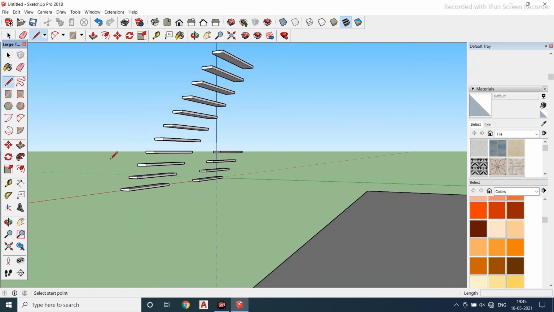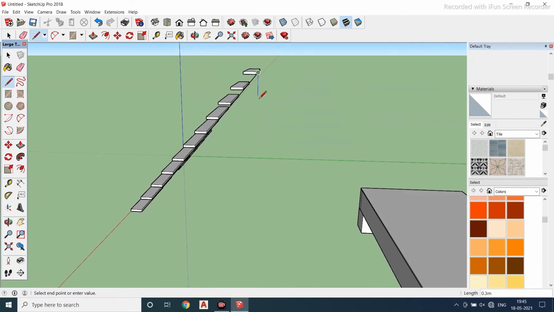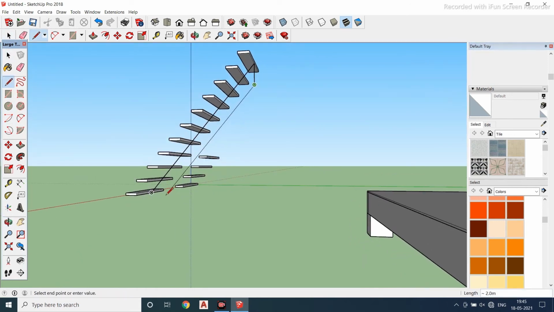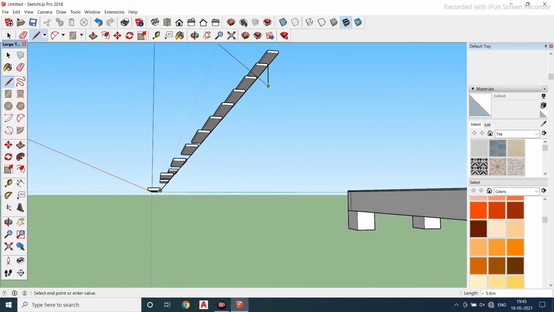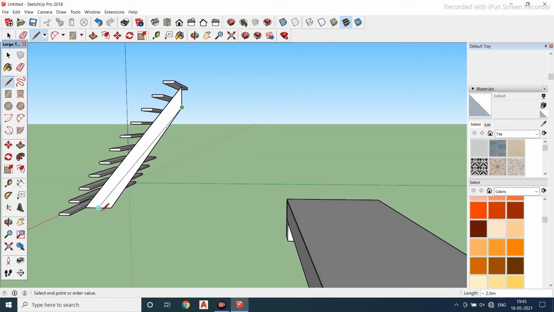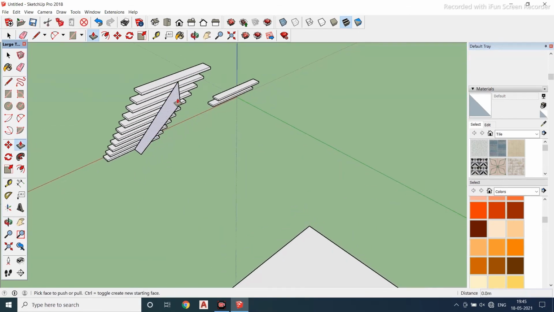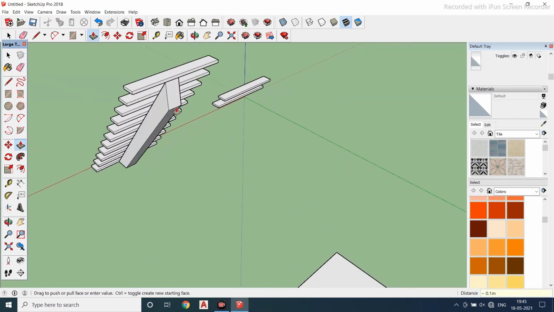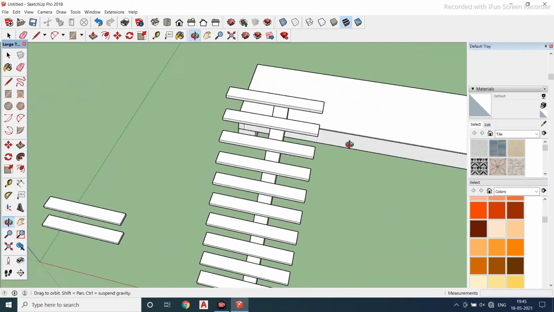Okay friends, now you can give a slab for the support. For that you can use your view styles. Erase, and 0.15 you can give a slab.